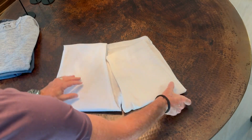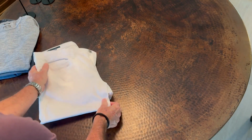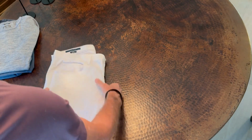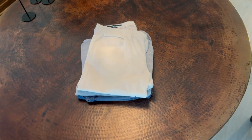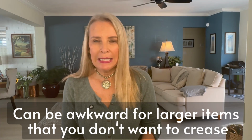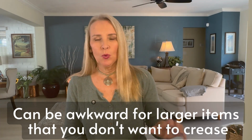On the con side, I've seen from my personal experience that what can happen is if you have stacks and you're trying to live out of your suitcase, it's kind of hard to find stuff and things can get a little messy. It's kind of hard to keep everything folded and perfectly in line as you move from place to place. And also it depends on what you're packing. If you have a lot of tiny little things like a bunch of workout things and bathing suits, or a bunch of giant things that are difficult to pack or you don't want to crease, that's a different thing.